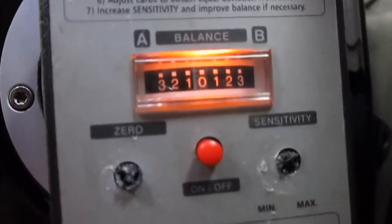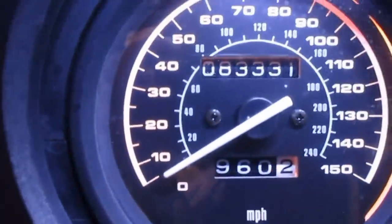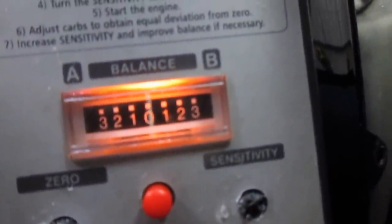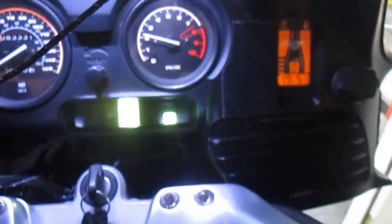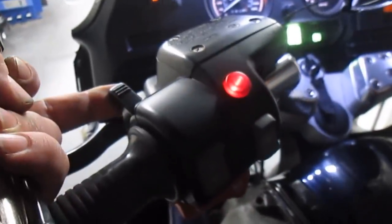R1150RT with replacement used throttle bodies from Beamer Boneyard. This bike has 83,331 miles. This is post synchronization. That's really good. However, our choke is nothing, so I need to adjust that.